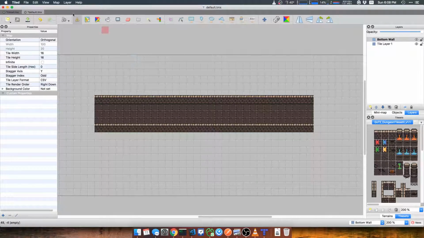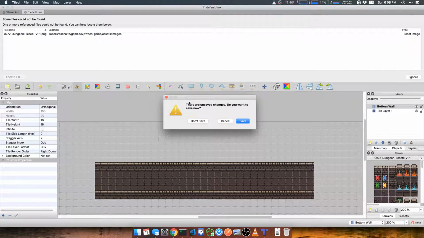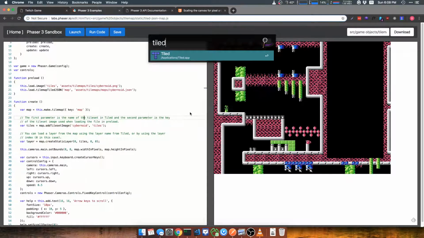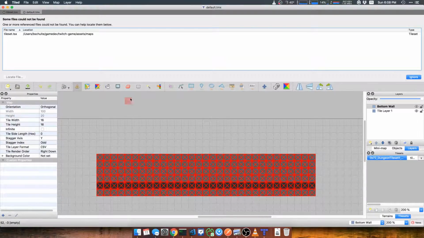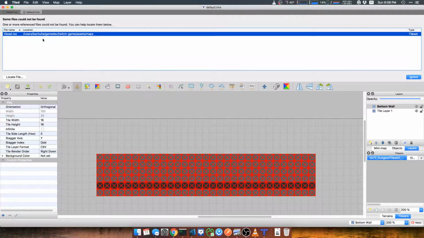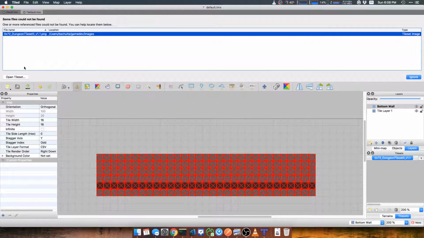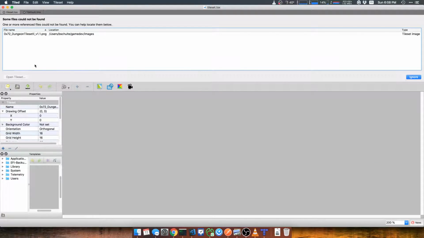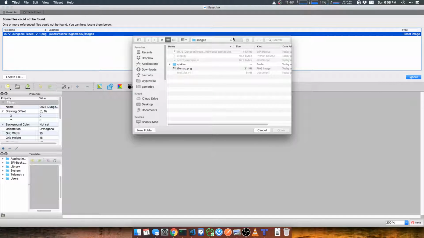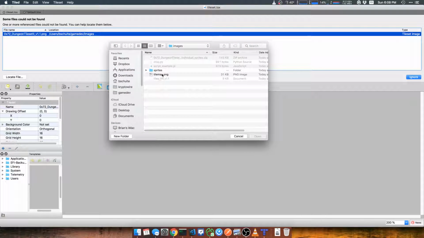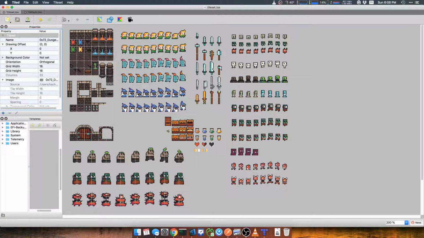Okay, so we're going to want to go ahead and redo that. So let's open up tile, because the tile map is going to be named something wonky because I just renamed it. So we've got our default, and we want to open this back up. Okay, so we want to load this. That's fine. Here's what we want to do. We want to locate this file, and this is actually going to be tilemap.png. Okay, great.